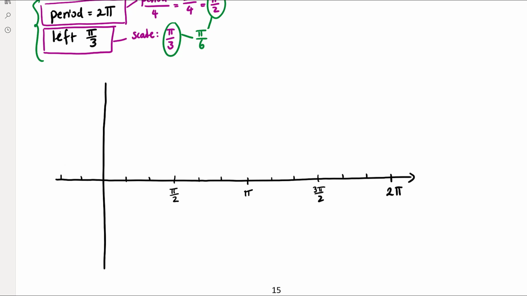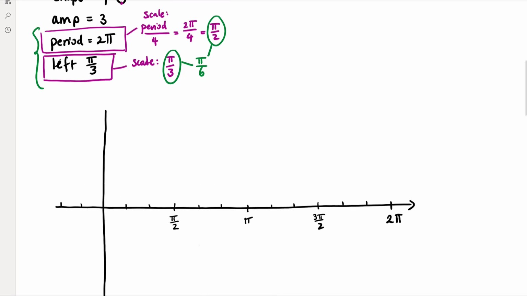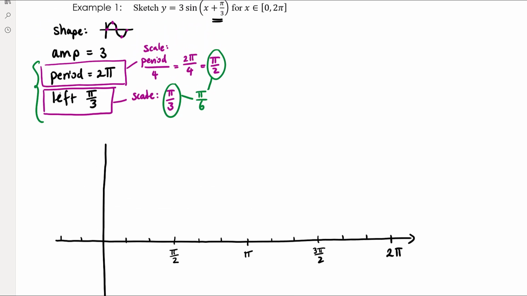Okay. The next thing I would say when we're doing a graph with a horizontal translation, the first thing I would do would be to mark in the points without the translation, the 5 key points that define one period of the graph without the translation. Okay, so for the time being, if we forget about the translation to the left by pi on 3, and we just think about plotting out a graph with an amplitude of 3 and a period of 2 pi and a positive sine graph, okay?